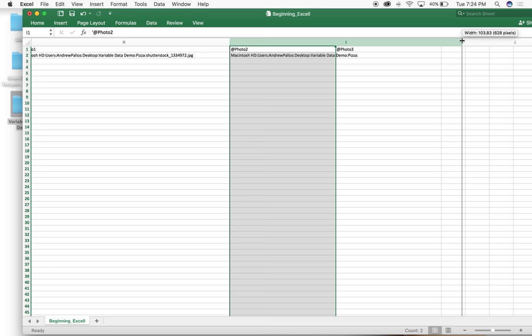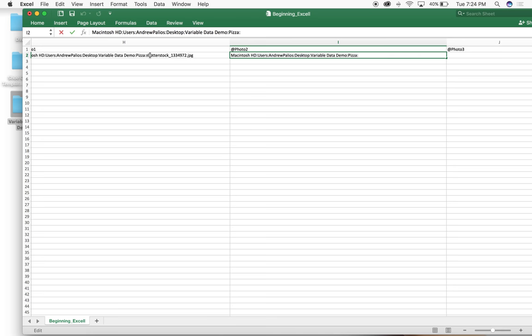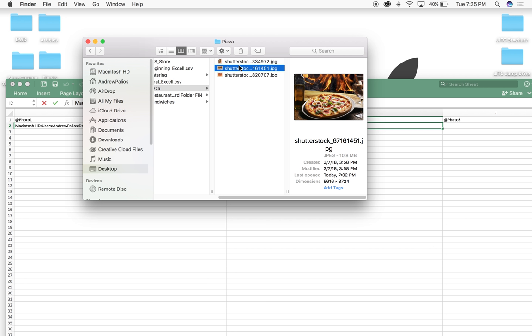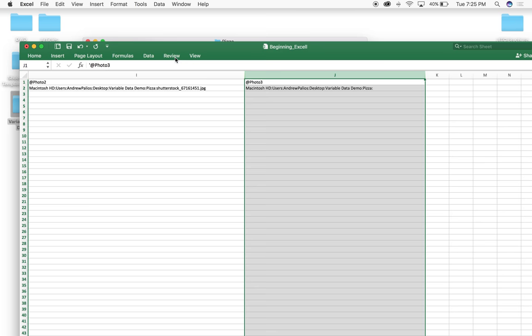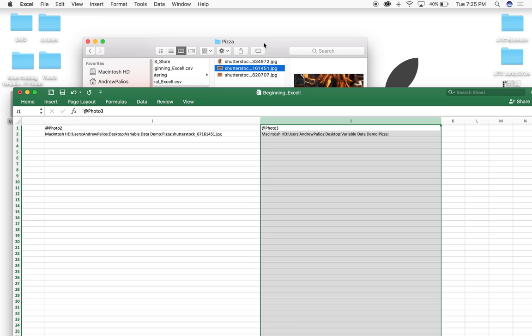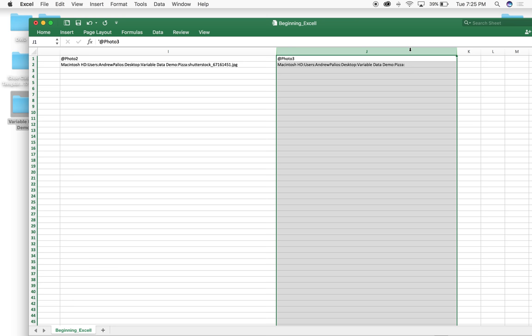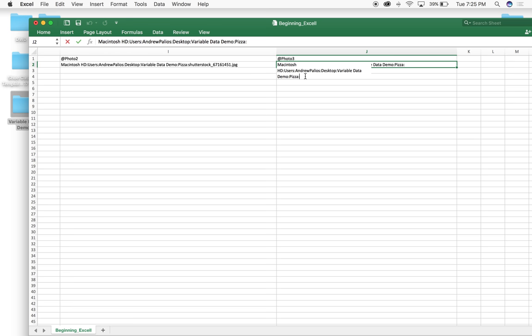For photo two, instead of this Shutterstock photo with this random number JPEG for photo one, I'm going to go to the next photo and add the name of that next pizza image, just to keep it different. So I'm going to do Command A on the file name, copy it, and paste it here, and then copy the same beginning of the path. Then I'll paste it for photo three, because I know that this user on this line bought pizza last time they were in there, based on this CRM system and what it's saying. Sometimes it'll add some kind of a label in the system. So I'll paste that right there, and that looks good.